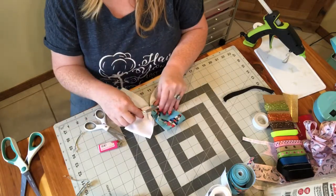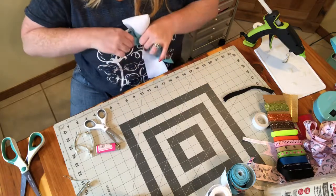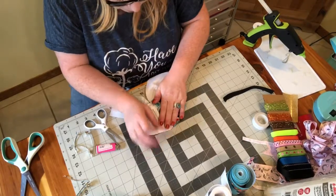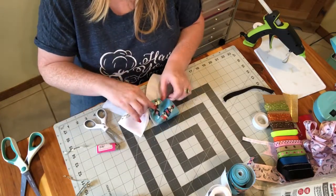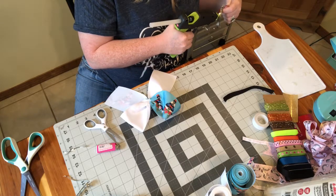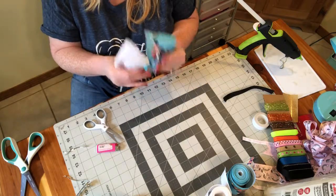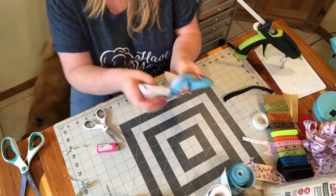Okay, so why whenever I put this barrette on here, it's pulling a little bit out. As soon as I put the barrette on here, the white shrinks. I don't know what it is. Guys, you know, hot glue is hot.